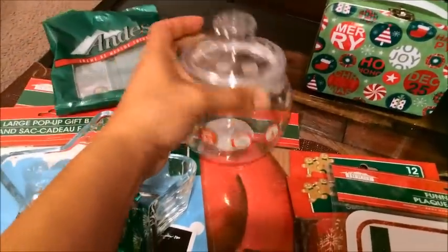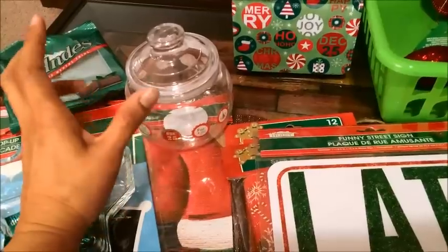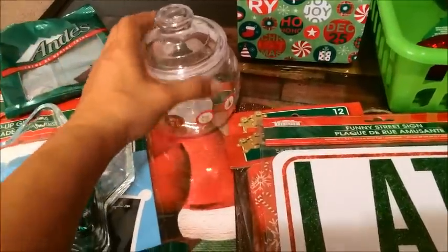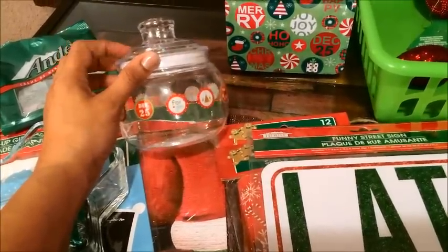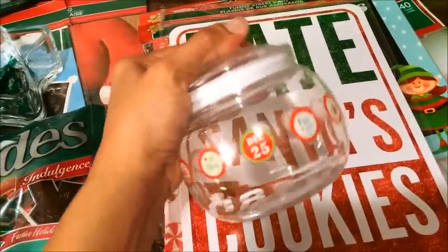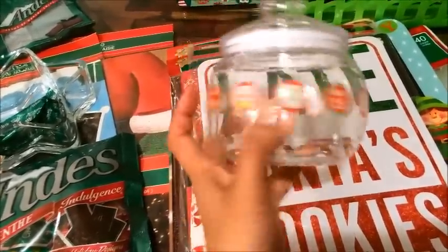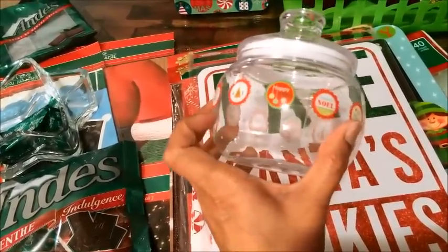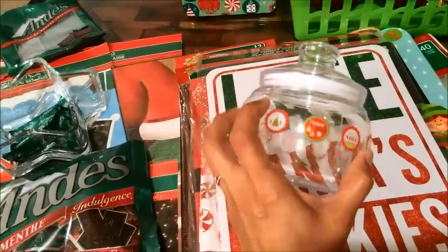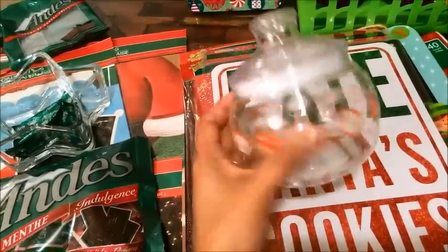I also picked this up for my husband — it's plastic, and the dish I had the peppermints in is also plastic. I like that it's plastic just in case the grandkids grab it or pull it, it's not going to break and shatter. These are really nice and they had two other designs. The reason I like this so much is it's really hard to open the lid, so the grandkids or the boys can't come over and pop it open. I wanted to get something I could put candy in that wouldn't be easy for the kids to open.